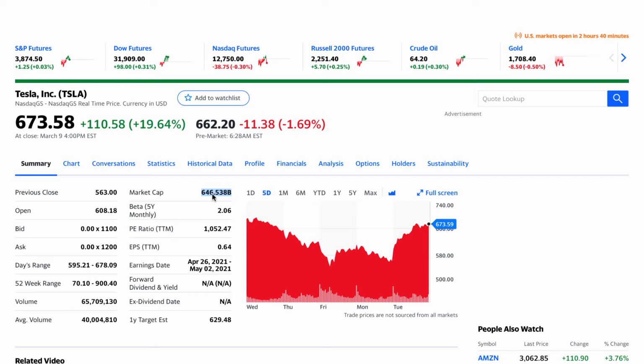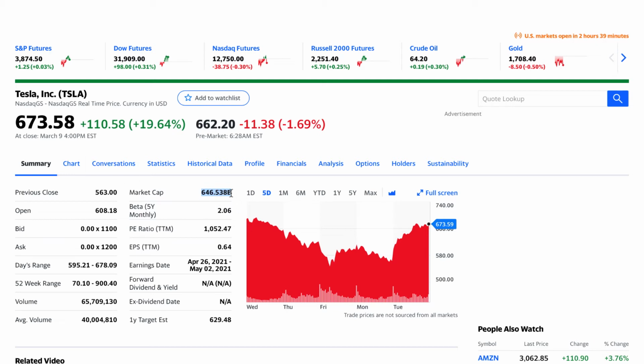And what that means is that that market cap over here is actually going to get much higher, meaning that you will not actually be able to buy all of the shares of Tesla for $646.538 billion. Okay, but, theoretically at least, if you were to buy all of the shares of Tesla, that's how much it would cost you. But, in a more general and strictly correct sense, that's how much the market value of equity for Tesla is currently worth. So that's how much all of the shares in Tesla are currently worth as of the market close as of yesterday.